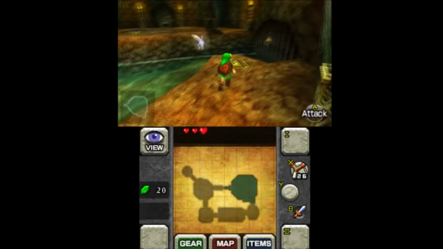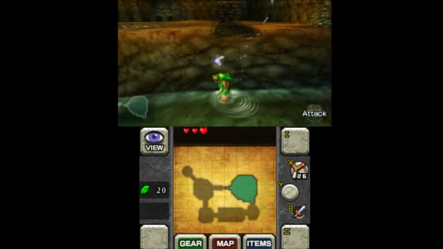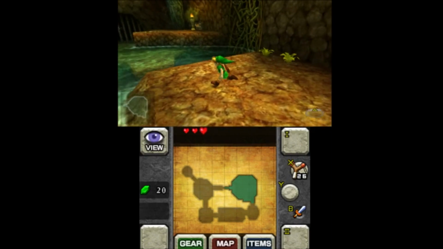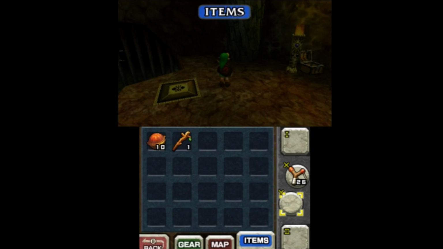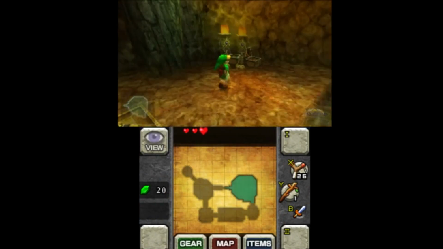So, I don't know. Probably on the GameCube is the worst way to play the game, but I don't think it's even bad. Like, there's no real bad way to play the game, in my opinion. Actually, that Deku stick will actually come in handy, because I need to burn something down. I only have one of them, though, so I need to be very cautious with this.